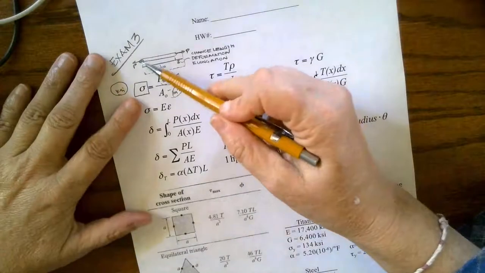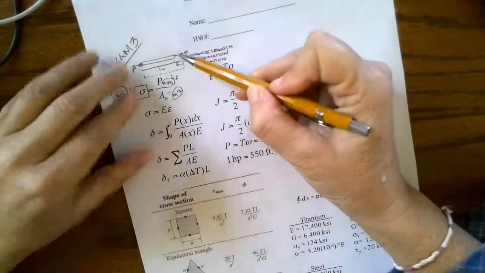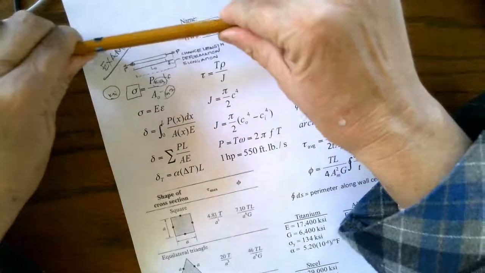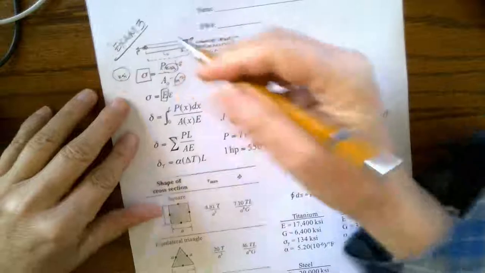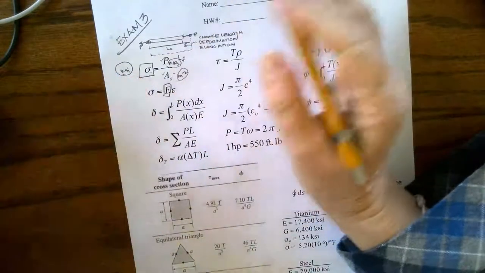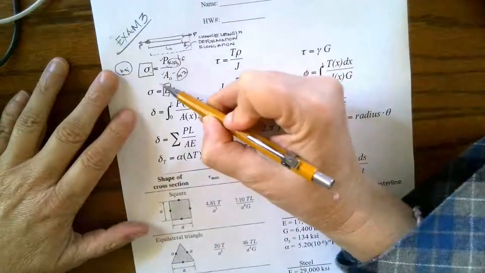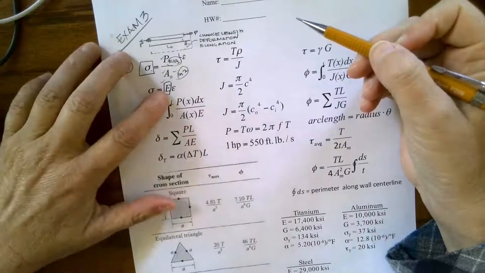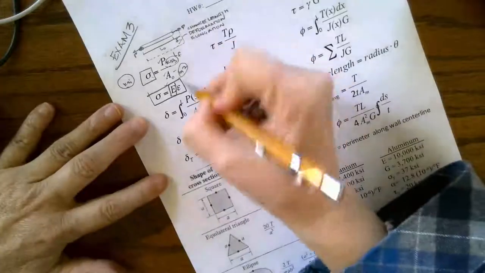I've applied this force P over my area and I've had this deformation. Well, why does a rubber band stretch so much more than if I tried to stretch my pencil? That comes back down to the material property. Stress is a function of force and geometry - I don't care what the material is. This deformation becomes dependent on the material.